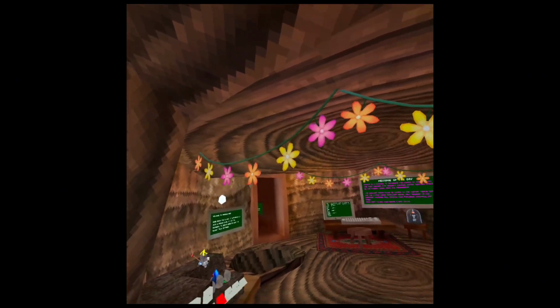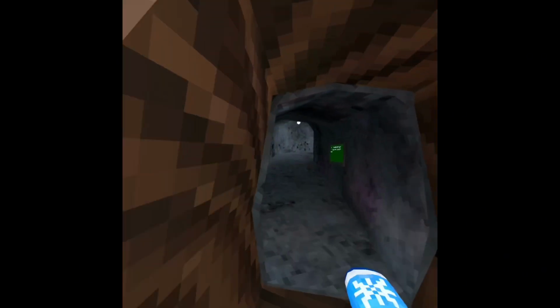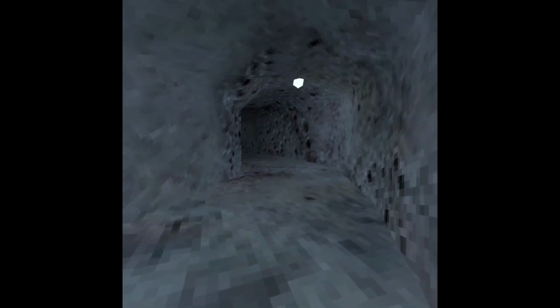It's a cute little guy. Alright, I'm gonna go check out the cosmetic. Alright, let's go. We're running backwards again.